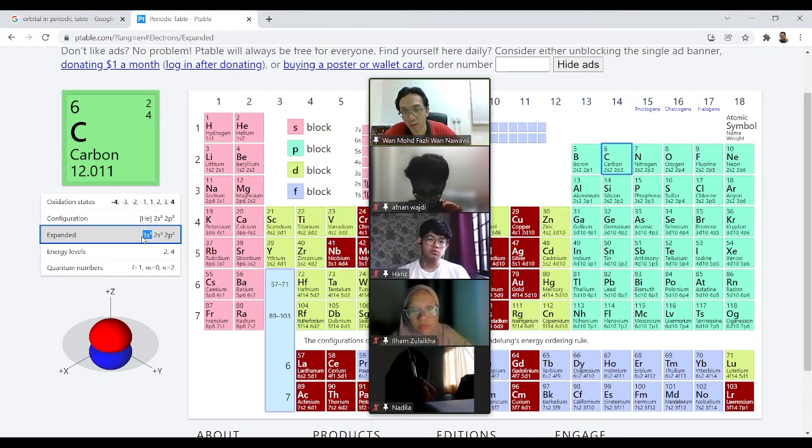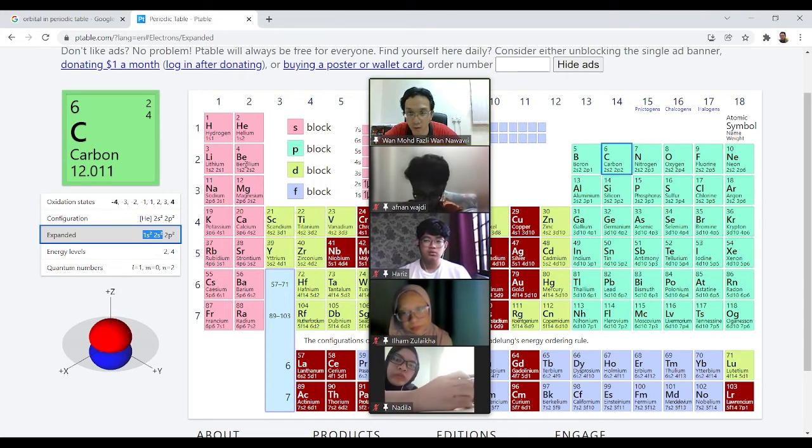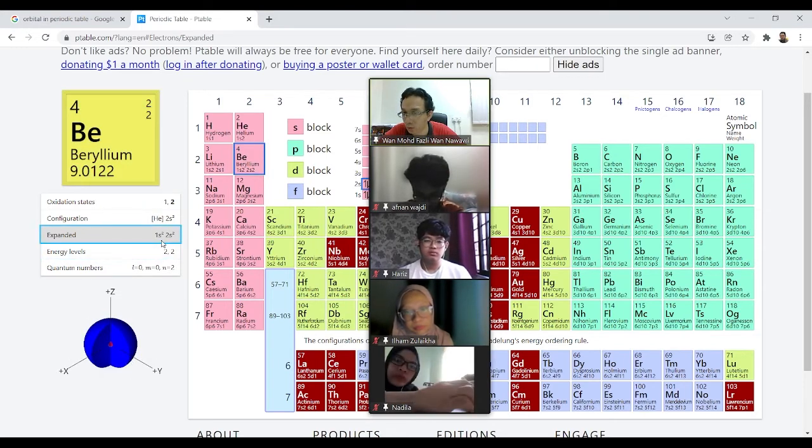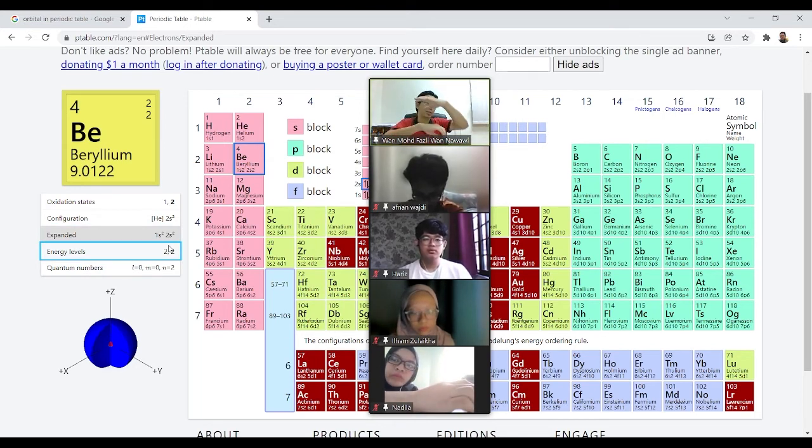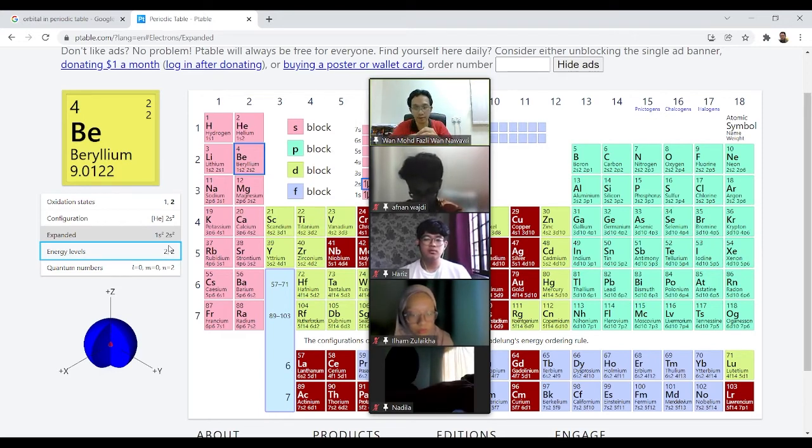So then you have 2s2 and then 2p2, meaning that the second orbital is also in the s region. So this 1s2 2s2 here is like this beryllium. If I go to beryllium, 4, it's like this. So this is 1s2 2s2, meaning that there are two spheres. One is a small sphere, another one is a bigger sphere. In the small sphere, there are 2 electrons. In the bigger sphere, there are another 2 electrons.